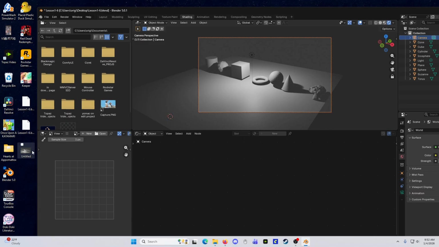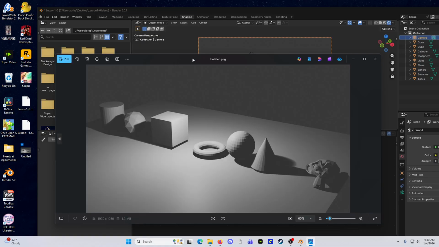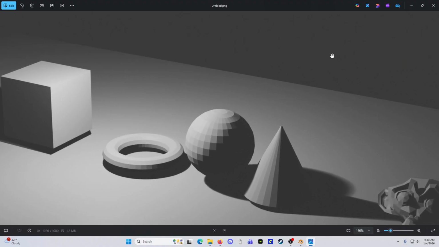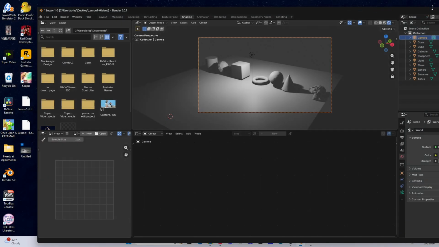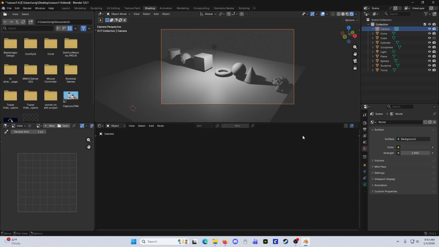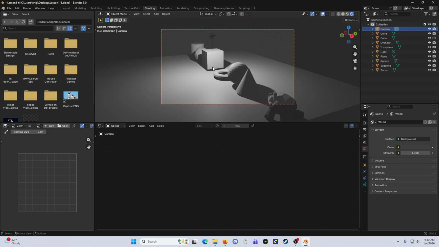And there we go. I can do whatever I want with that. It is a PNG file. I know you're able to change a lot of that over here with the final render, but it doesn't matter right now. God, that's going to help out so much.